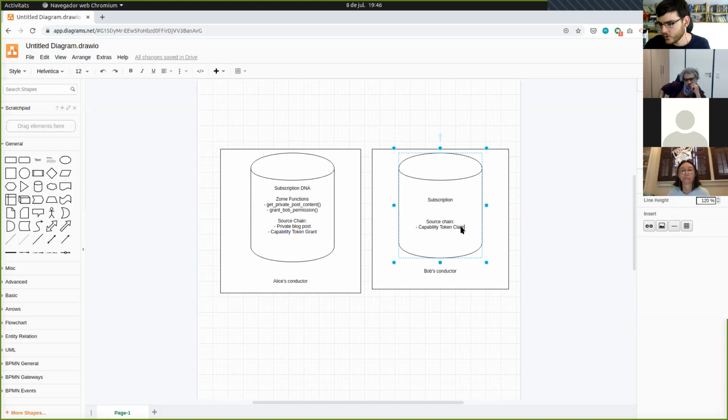The capability token claim is basically a very small entry that says, Alice has granted me permission. Here is the grant that Alice used, so the hash of the grant. Anytime I want to call get private post content, I can if I provide this capability token claim. So that's the basic procedure.